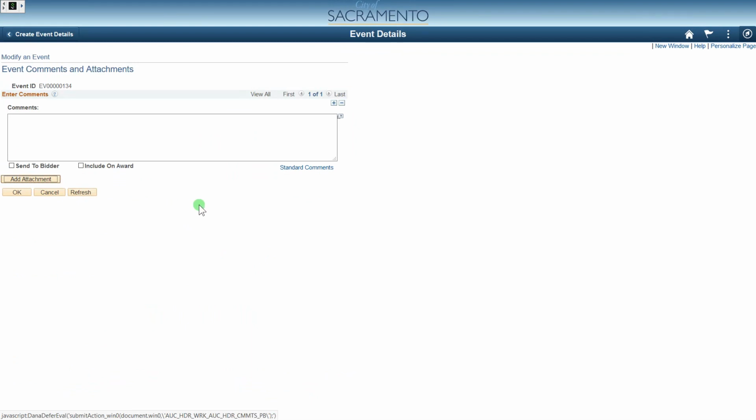Every bid or event is going to have at least one attachment. The most common attachment, which we're going to use in this instance, is a scope of work, a document that helps the bidder know how they have to respond, how they have to determine their pricing, do they have to upload anything. Basically, it's the detailed instructions on how to send us their pricing and their unique information. So in this case, I'm going to go ahead and add an attachment.